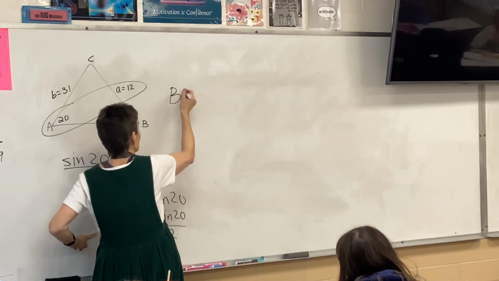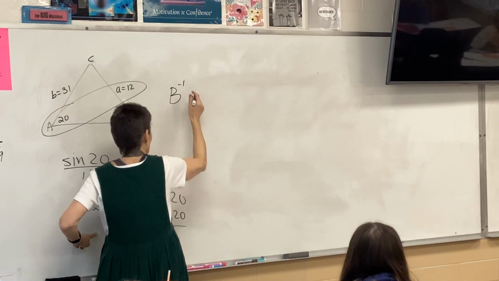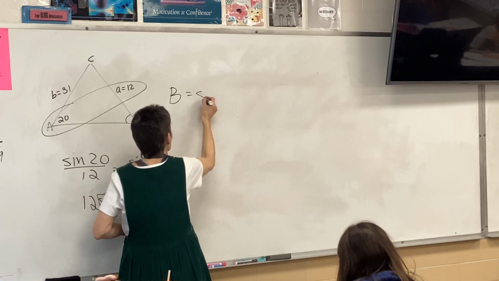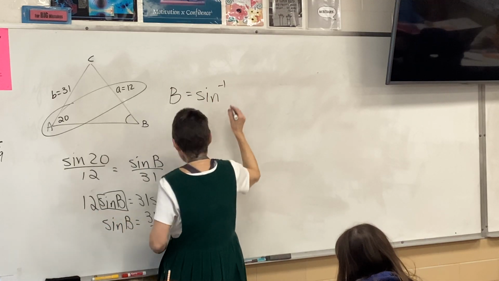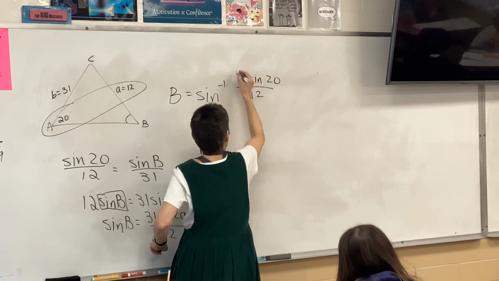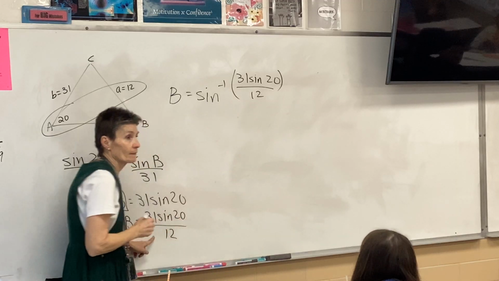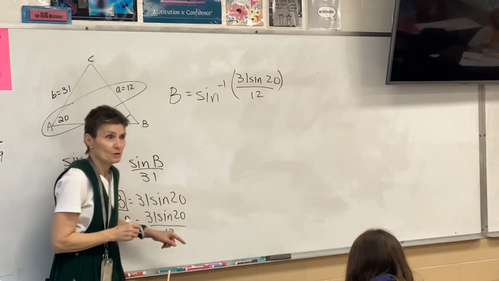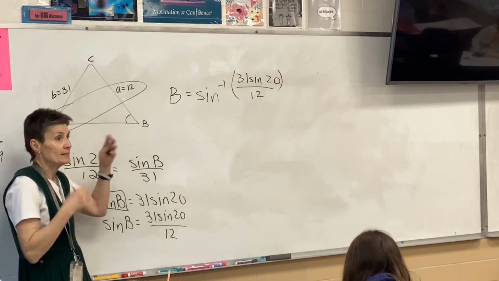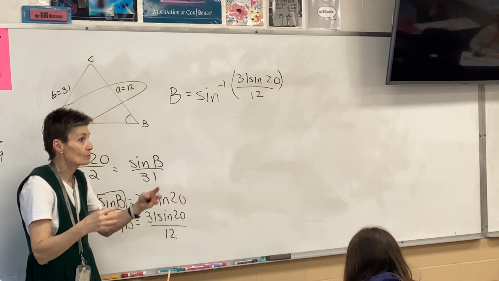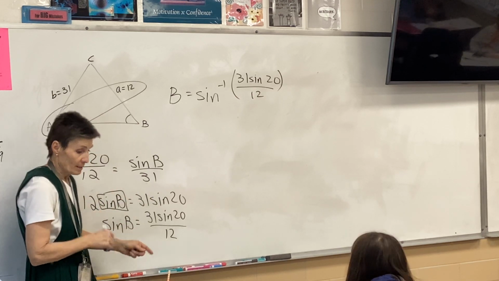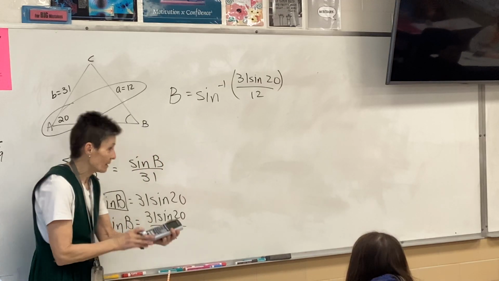So you're not typing this in. You're typing in inverse sine that number. Okay, do you get that? You see how it connects to before? When you were trying to find an angle, didn't you have to do second tangent or second cosine or something? That's exactly what we have to do. Second sine.